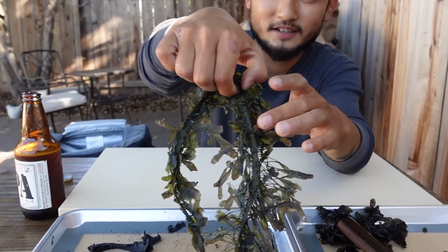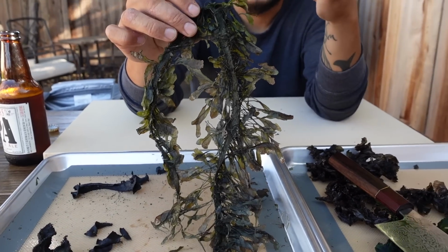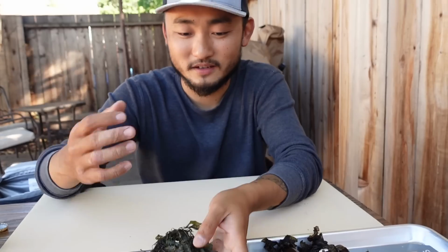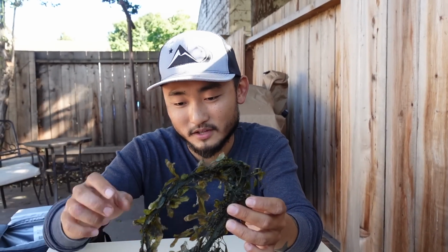Nori is my favorite. Number two, I'm actually gonna go with the feather boa. This stuff right here. The flavor is really good. It's very salty. It would be so perfect for broth, making a nice stock out of. That's very surprising to me. I didn't think I was gonna get that from any of these, but I believe this is a type of kelp rather than a seaweed. Surprising, very good. Number three would be sea lettuce, and then the rainbow leaf, and then the Turkish washcloth.